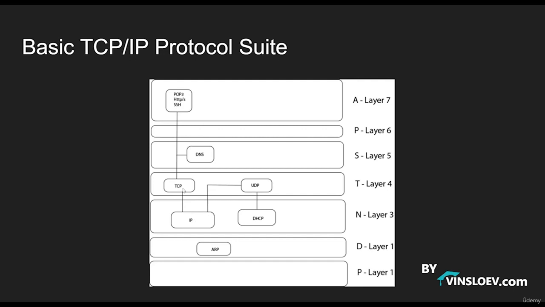But as I mentioned, whereas TCP uses acknowledgement on transfer, this one just pumps out messages and doesn't need any confirmation that a package has been delivered. And this is used on our DHCP servers. So this is a little overview of how these different protocols are connected and how they are laid out in the OSI model.